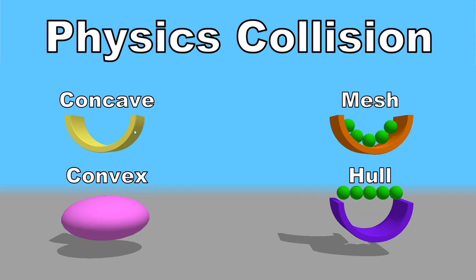To recap: we have two types of shapes — concave and convex — and two collision types — mesh and hull. For all convex shapes use hull. For a concave shape that is static or kinematic and we want other objects to pass through it, use mesh. If we have a concave shape and want dynamic physics on it, we need to use hull. If you want a concave shape as a dynamic object that still allows passing through, you'll have to create multiple convex shapes that approximate the concave geometry and use that collection as a hull collider.